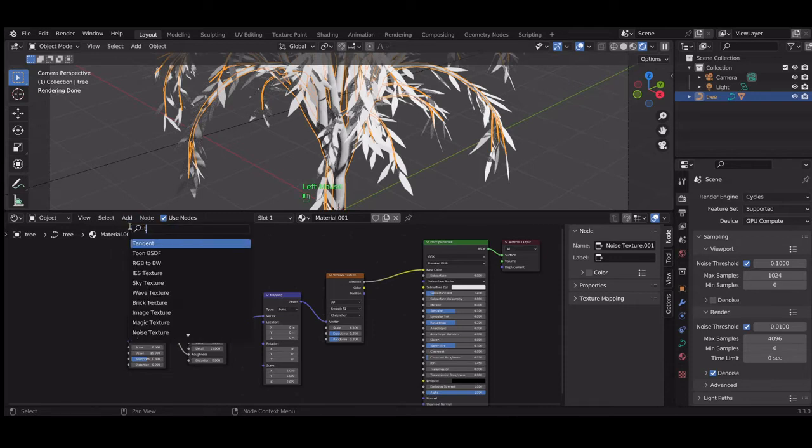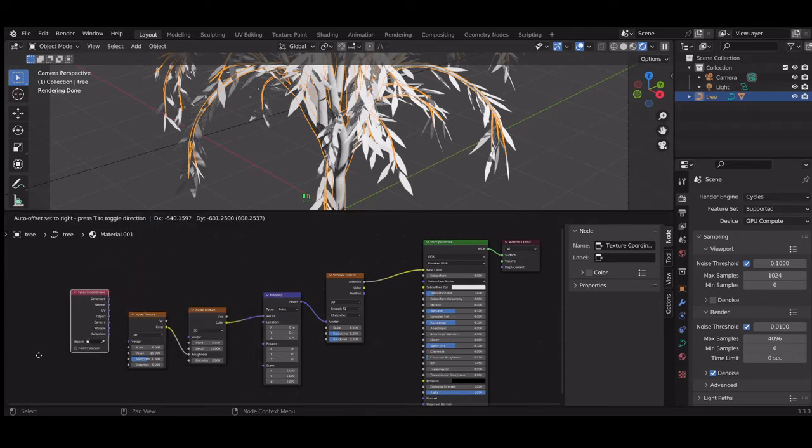Then we add Texture Coordinate and we connect it to the two noise textures as follows.